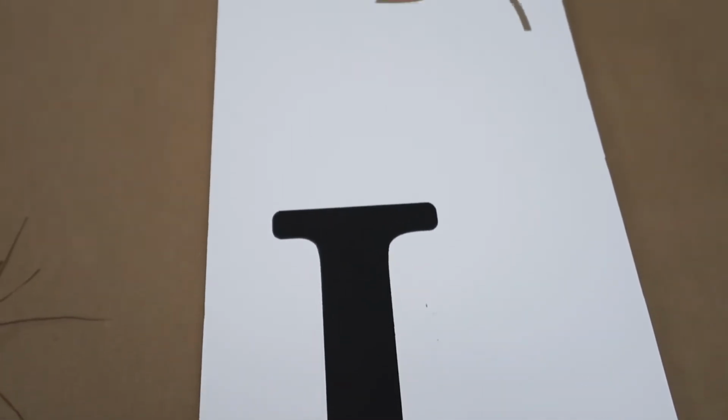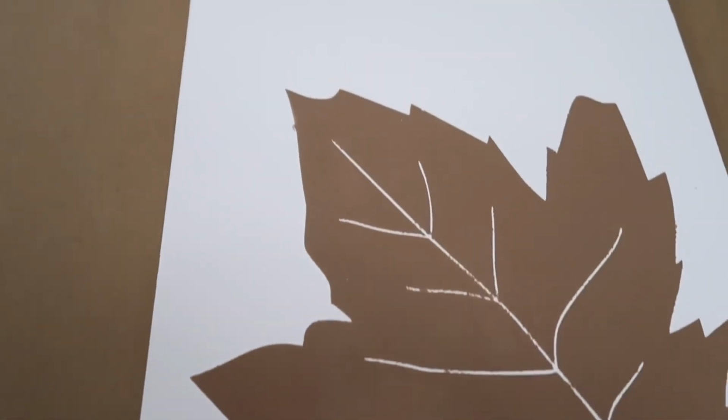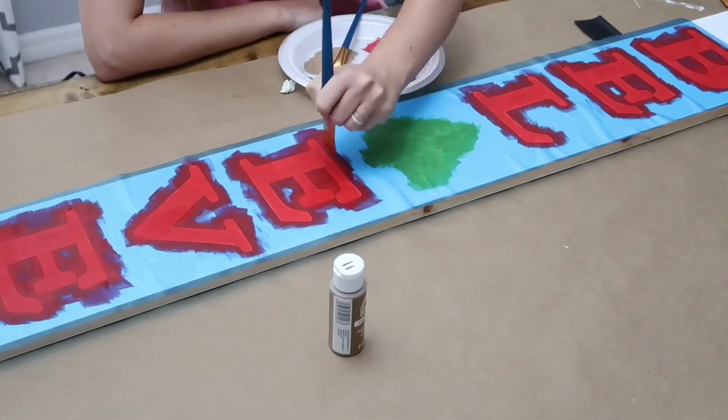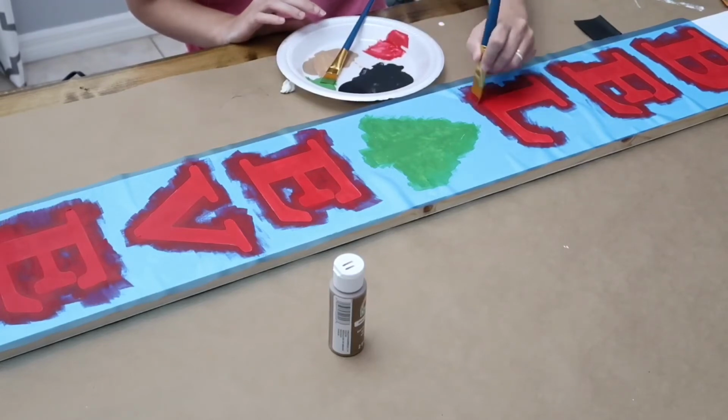And right here I am showing you where it did bleed through my stencil. This isn't a fail-safe method. Even sometimes when you use the Mod Podge, it will bleed through, or the same if you use the paint. I didn't get a very good seal on my stencil. This was the very first time I used that clear blue material, so it bubbled up in a few areas and that's why it bled through.